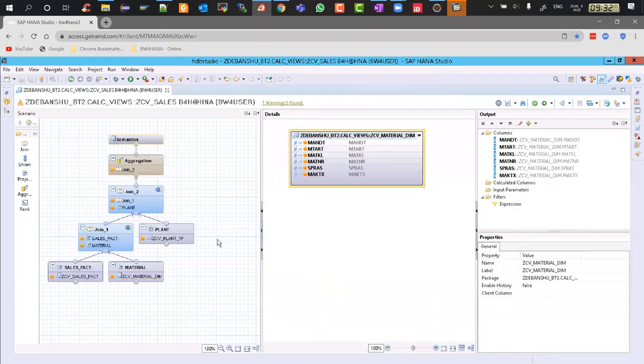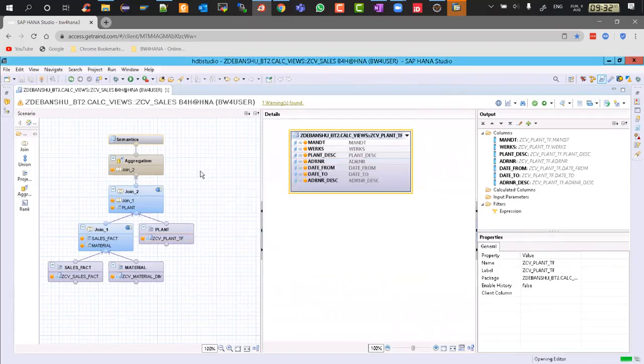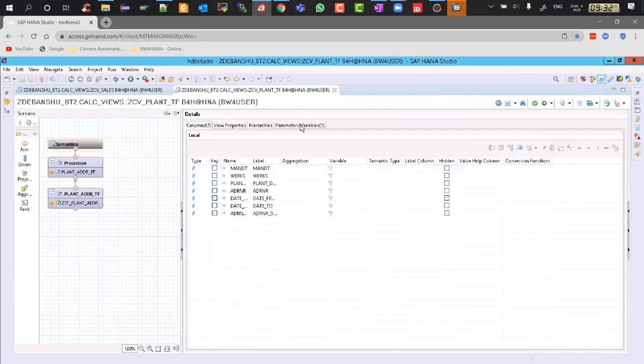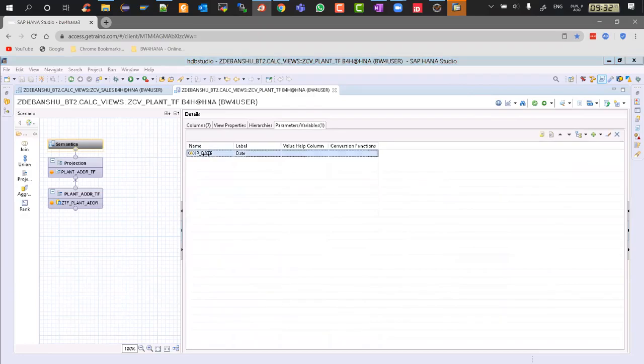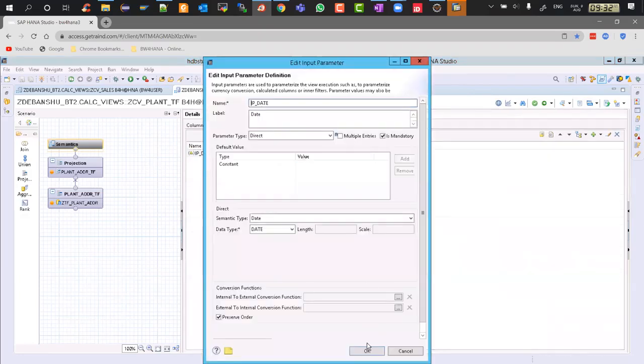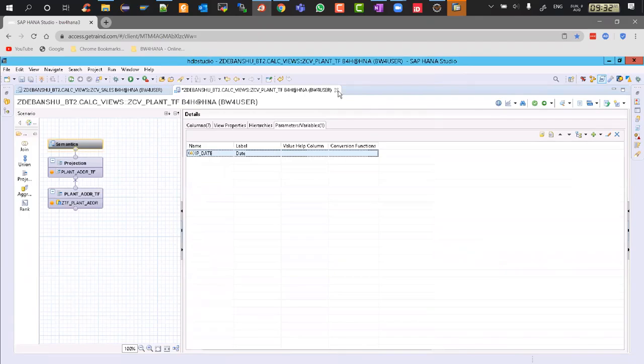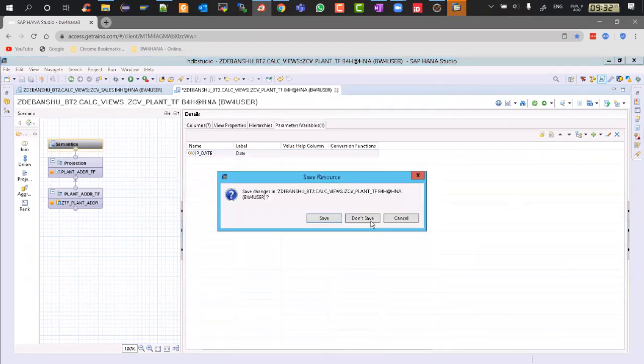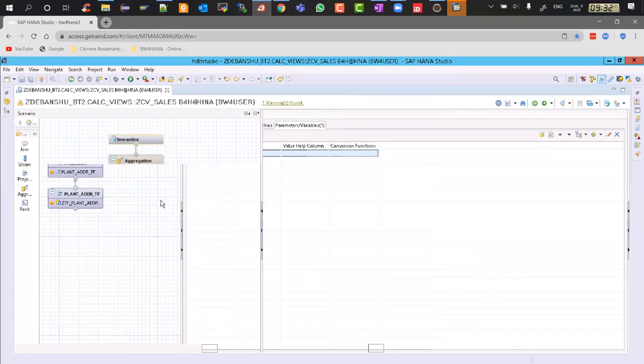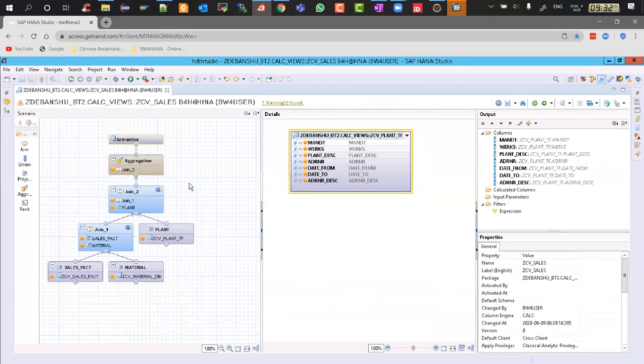Now we will also see the plant quickly, whether the input parameter is mandatory or not. You can open that CV, go to input parameter variables, go to the definition, and this is already mandatory, which is fine. So now we have two mandatory input parameters. And now what we'll do is map it to the final CV. Basically, we have to make sure that those input parameters are propagated up to this particular transaction data CV as well.